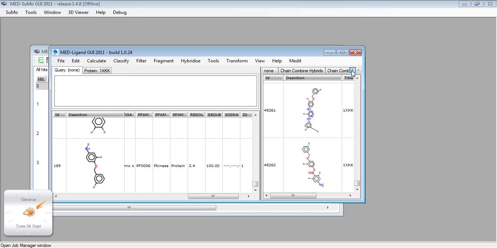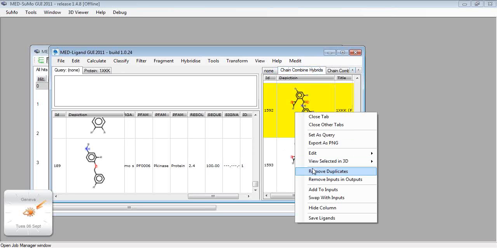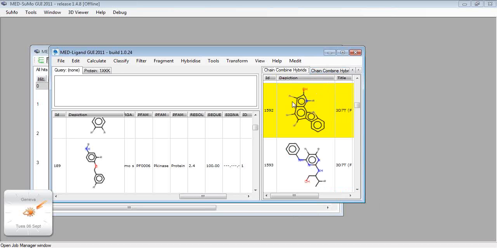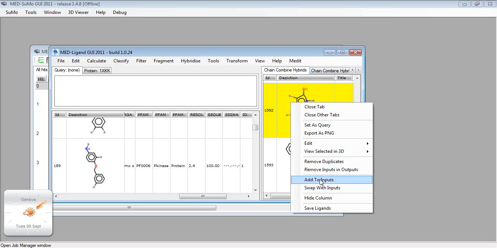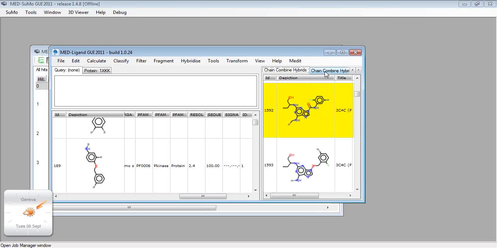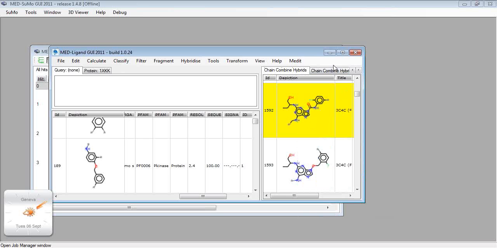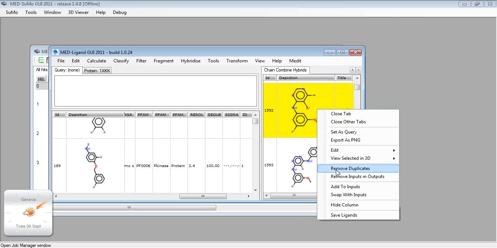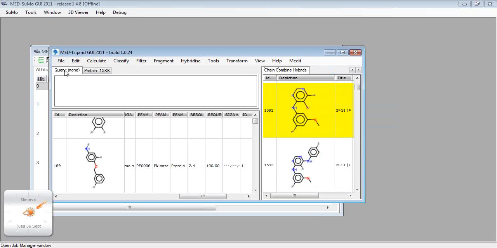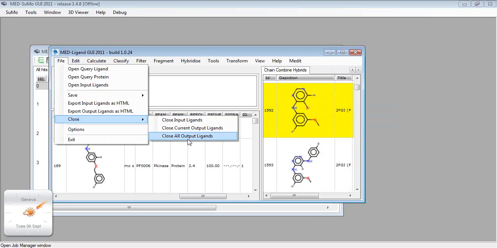We will make a single file containing all the steps. So we go back to the first step and we make add to input. The second step also we add to input. The third step we add to input. And the fourth step we add to input. And we can now forget about the right part.